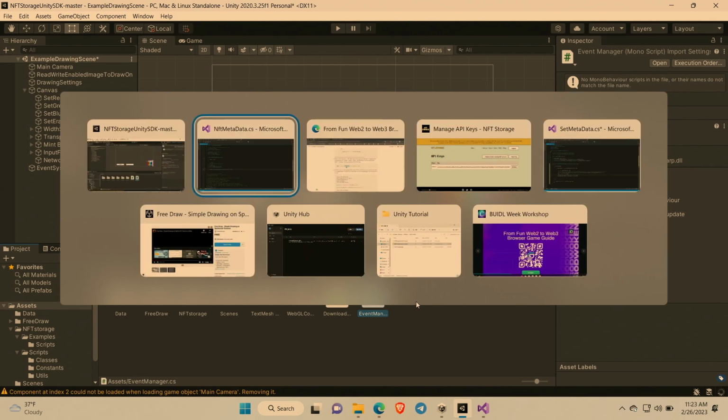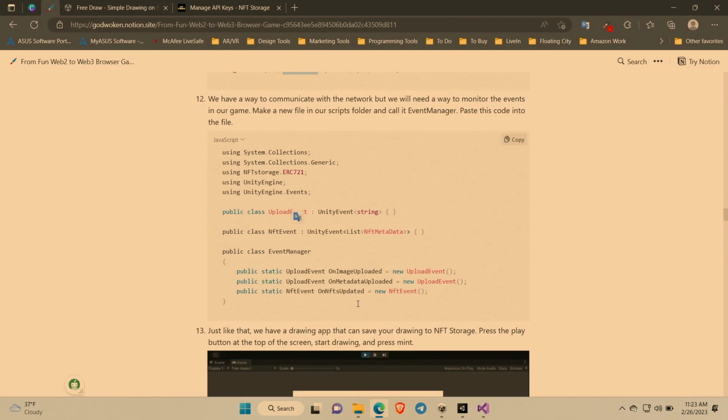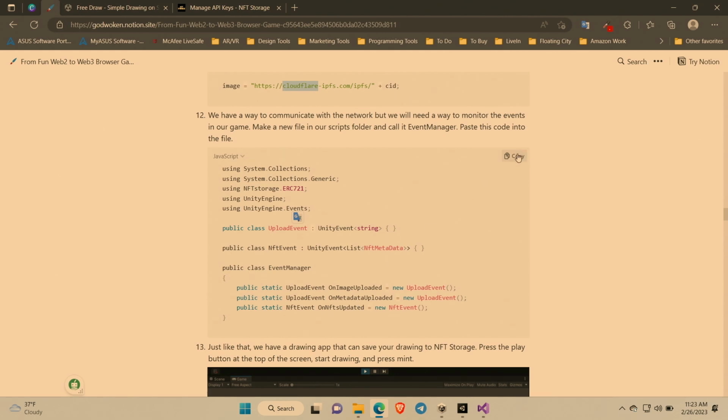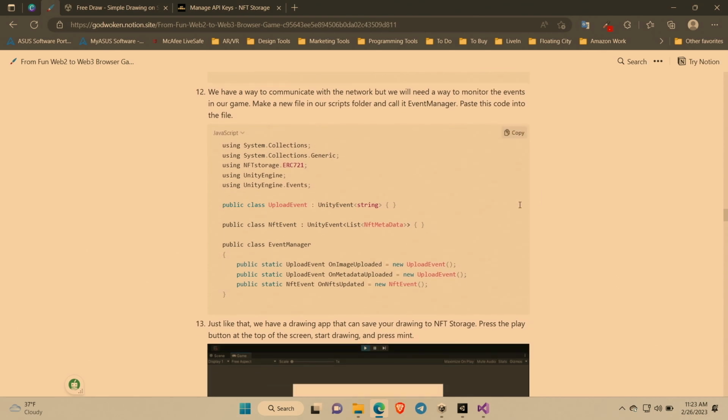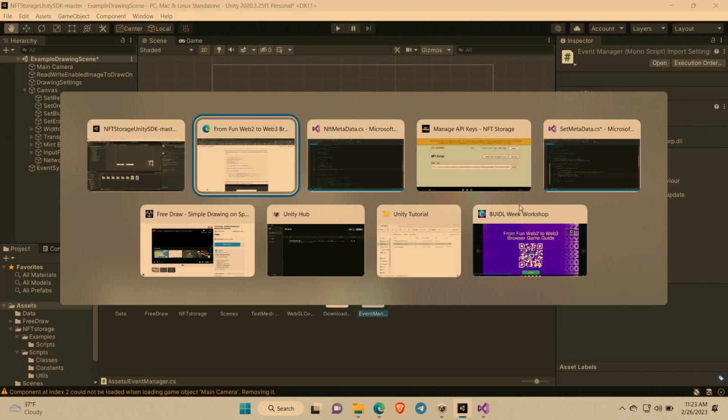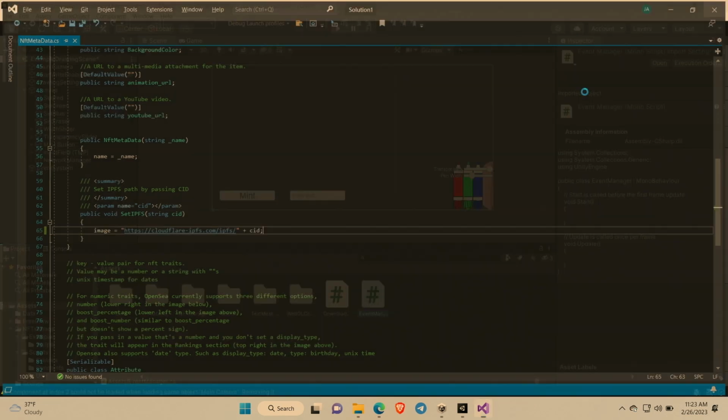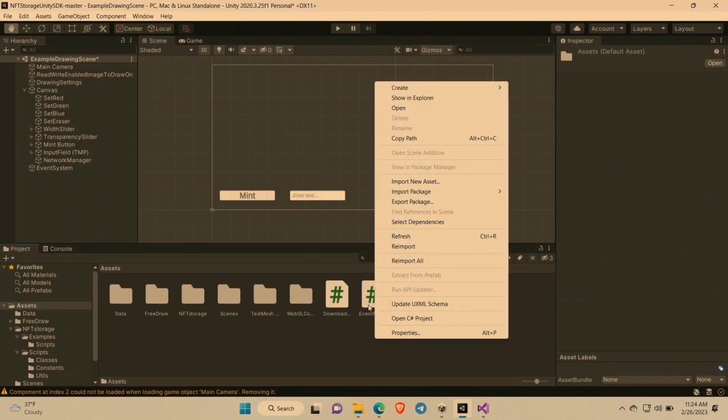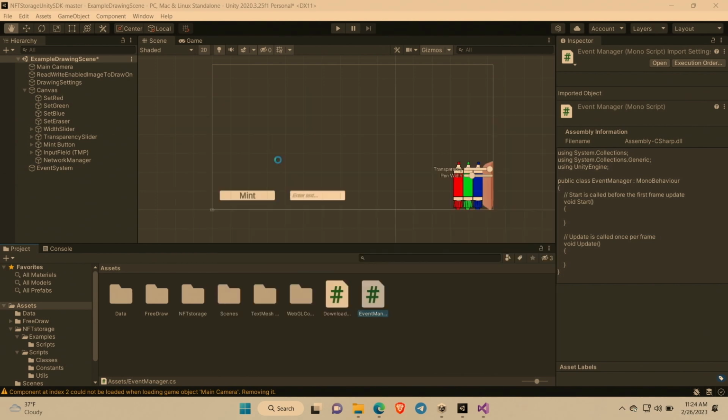Here I've also included the script because at another event I tried to hard code all of this live, and that did not go too well. So I provided the scripts in advance. Let's close this out. Let's open that file that we've just created, our event manager.